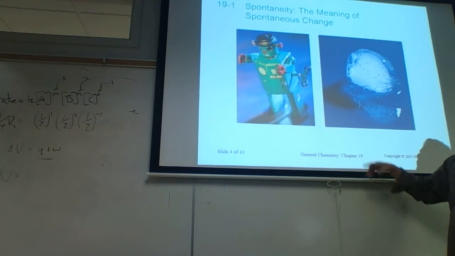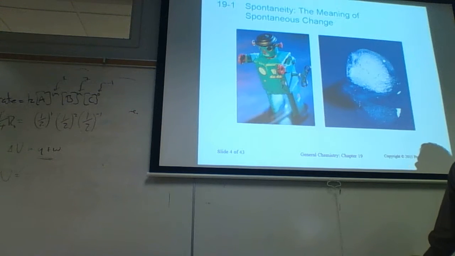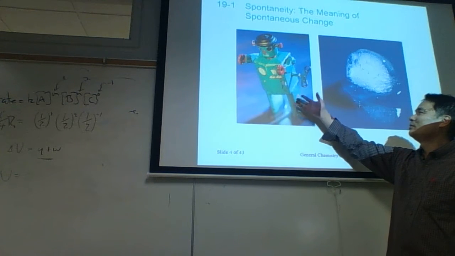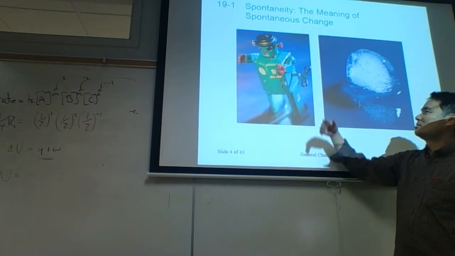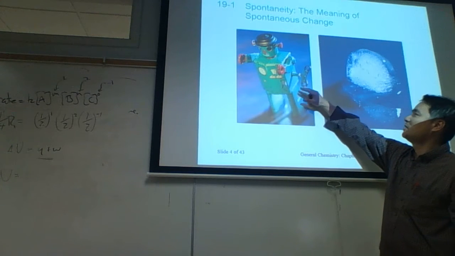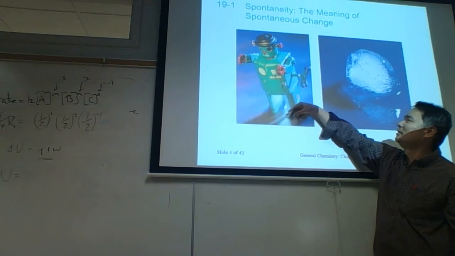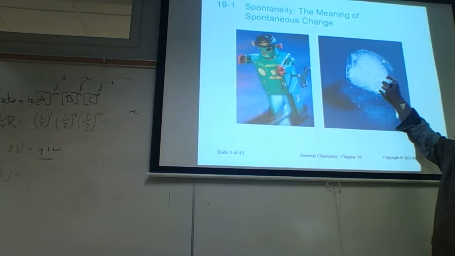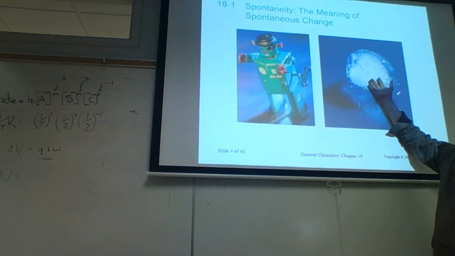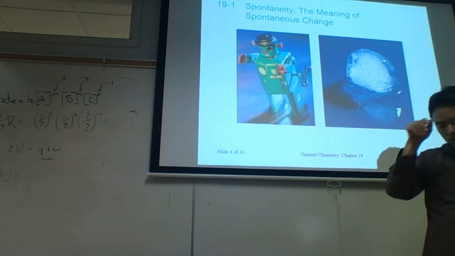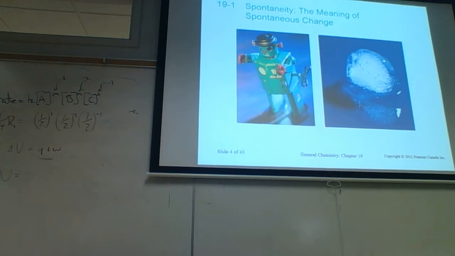Spontaneous changes have a driving force, like ice melting. Ice melting at room temperature, there's a driving force here. But this robot here, is it moving? No, it's not moving. This doesn't occur spontaneously. This is a non-spontaneous process, so we have to force this by twisting this spring, and then it would go. But this one, there's no spring to twist, there's nothing to force. It just melts naturally at room temperature without any external help.